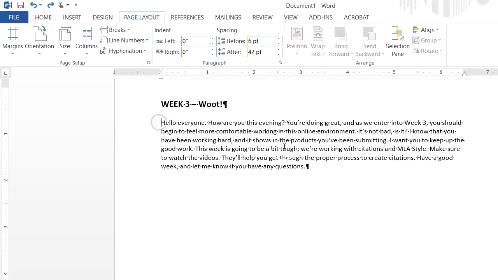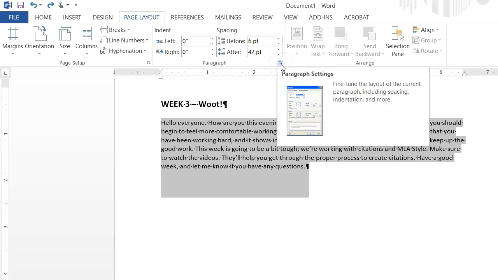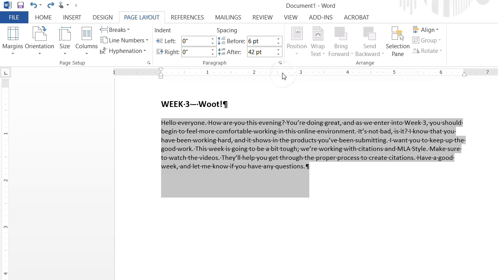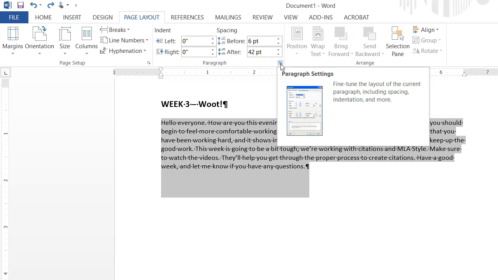And what happens here now is if I want to increase my line spacing, I can do that. I'm just going to highlight my lines. I can do that from my Page Layout tab using my paragraph group. I'm going to pull up my paragraph settings menu, and I can find that under this little icon here.